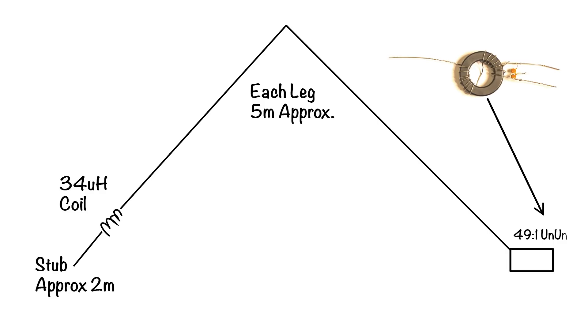Now let's go over to the left-hand side of the antenna — that coil. That coil is what we call a choke. It stops any energy from 20 metres or 10 metres travelling through it, so it acts almost like an insulator. But if we feed the antenna with 40-metre energy, that coil becomes a loading coil and the short length of wire beyond it — approximately 2 metres — resonates the whole system on the 40-metre band. So now we've got an antenna covering 10 metres, 20 metres, and 40 metres.